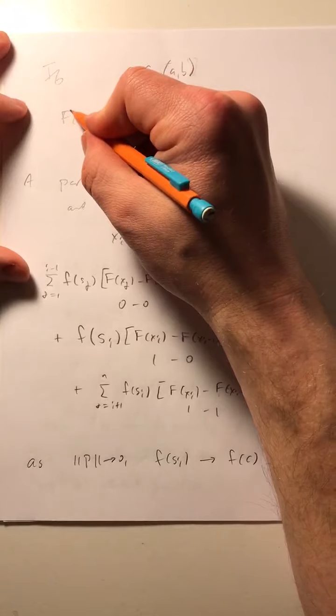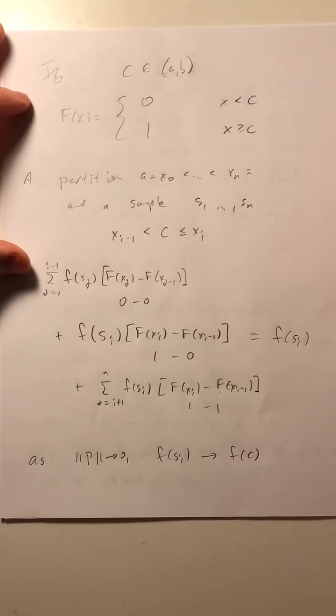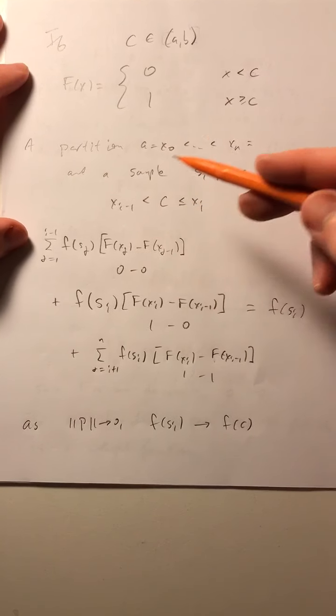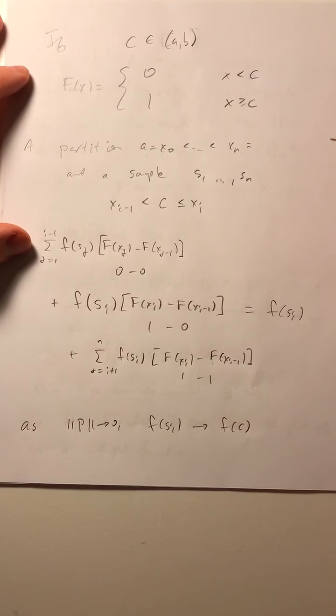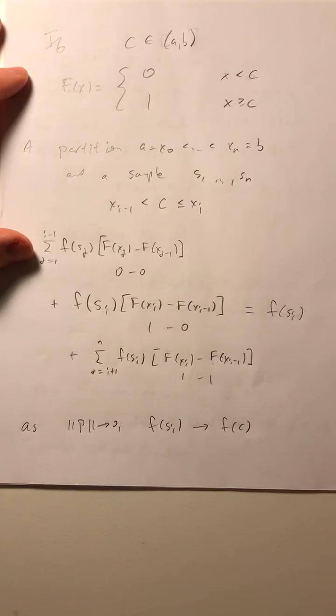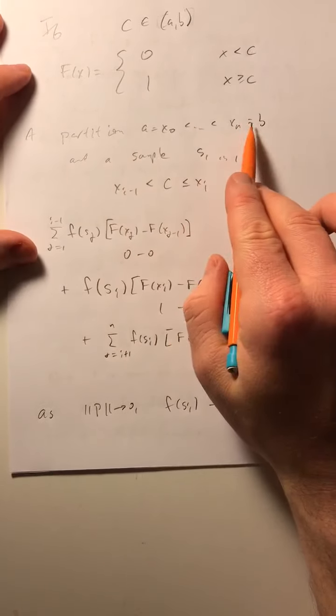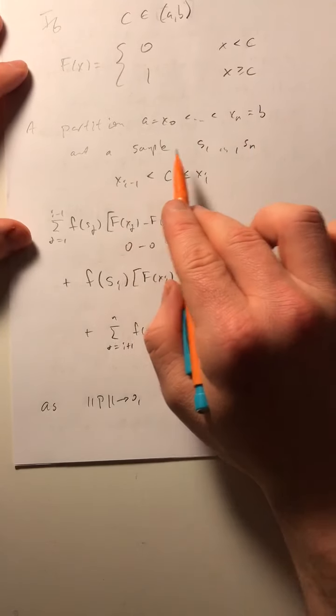Those sound a lot like conditions that we put on the CDF of a random variable. If you don't know what those things mean, I highly recommend looking into some probability and statistics because those are very useful, but they're not important for this class. So let's take a partition and a sample.